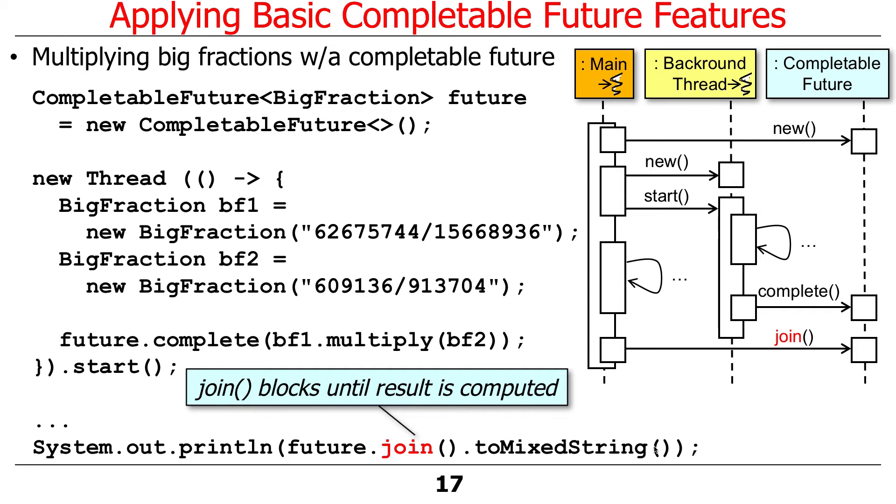Like when you're programming with streams, you can sometimes forget to put the terminating operation at the end, and then the code never runs. You're like, what the heck? Why is it not running? With these things, if you don't properly let the computation finish or join with it or get it or whatever you need to do, then it just won't create a result. It'll just run in the background. It may finish actually, but you won't get the result.